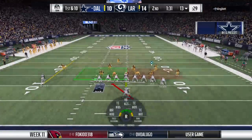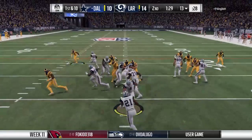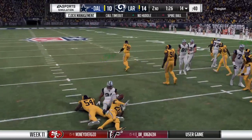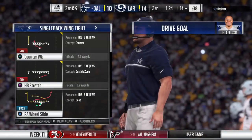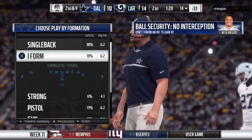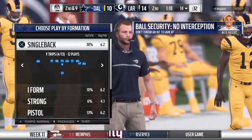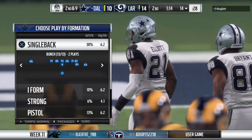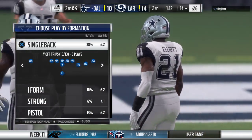Looks like the defense in press coverage here. They start on the ground with Elliott. And he'll get this one up to about his 14. Just a yard on the pickup there, and it'll bring up a 2nd and 9. Nice job by that defensive front there to hold him to a short gain on 1st down. Well played, I must say. Yeah, only getting 1 yard. There was no room to run.